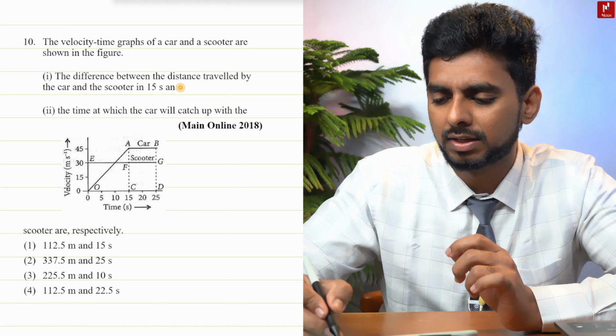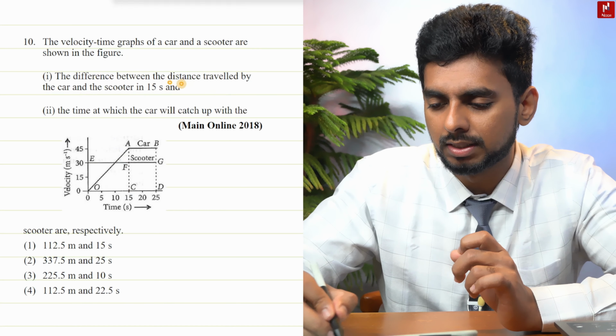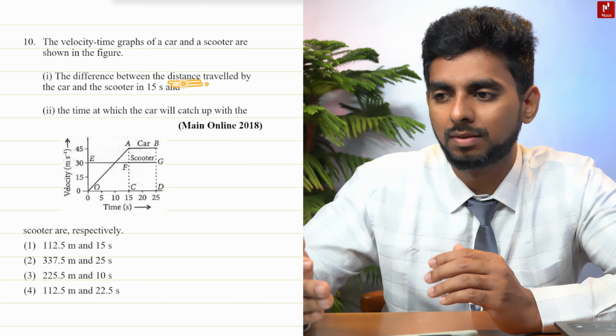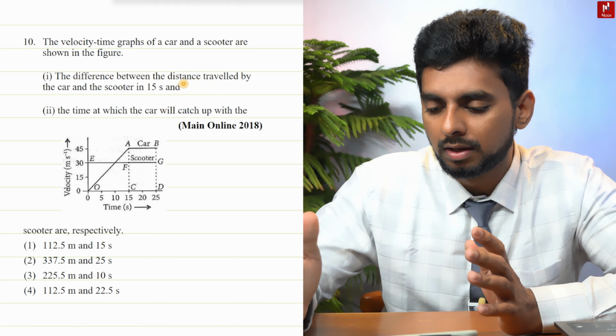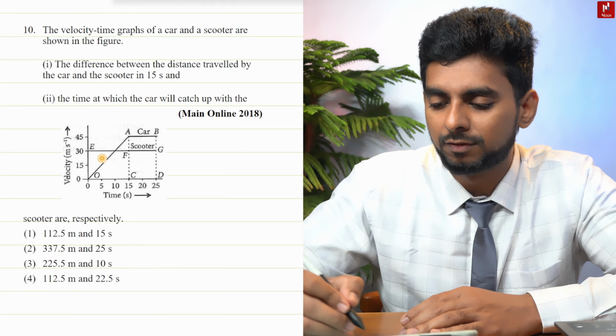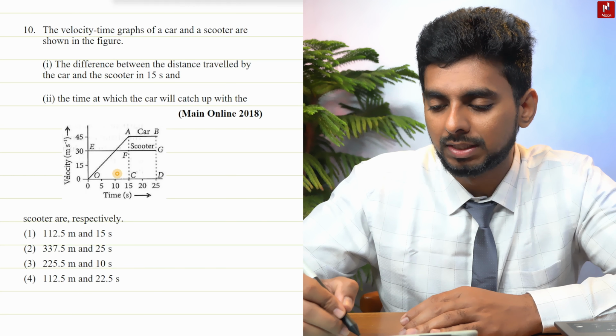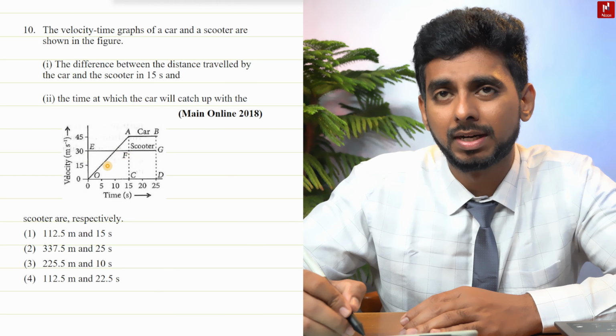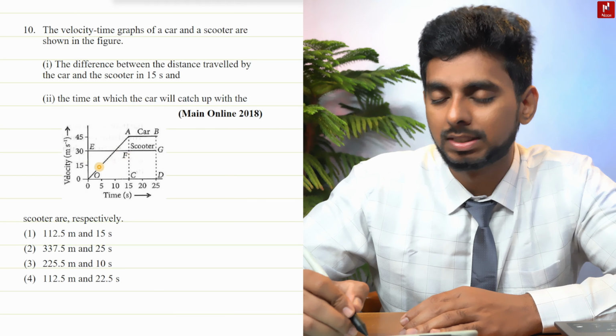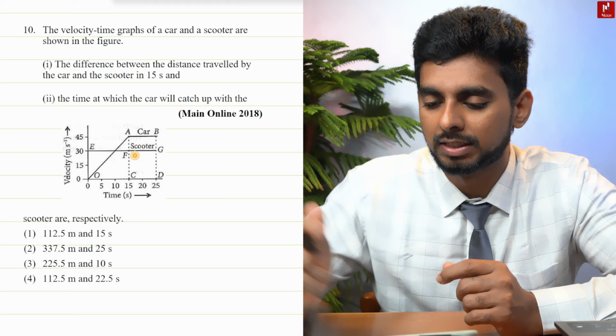Okay, so here they have given us just get me the distance. Distance actually means you just have to get the subtracted quantity. That's it, finished. You do not have to worry about that negative sign, isn't it? So I just need to get the positive answer. Even if you look at the options over there, everything is going to be positive. Therefore, I'll have to subtract. How will I subtract this? The distance covered by the scooter minus the distance covered by the car. Even if you do it the other way around, you'll get the extra negative sign. The magnitude is just going to be the same, right?